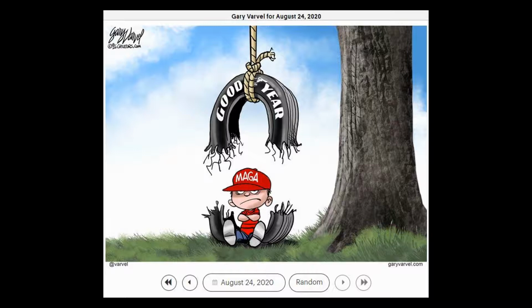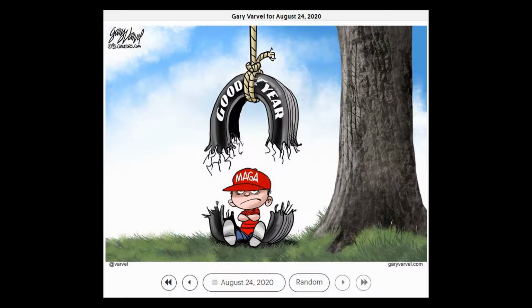On its own, it might give you a little giggle looking at this kid that's irritated that his tire swing broke. Knowing the current event that is being commented on, it starts to become a little bit deeper. MAGA stands for Make America Great Again. This is the slogan used by Donald Trump. His supporters are frequently wearing the hats that have that slogan on it. The hats are always red. Goodyear Tire is an American company that makes tires.